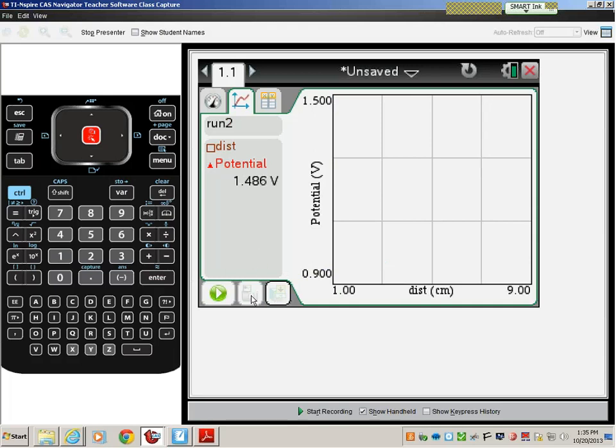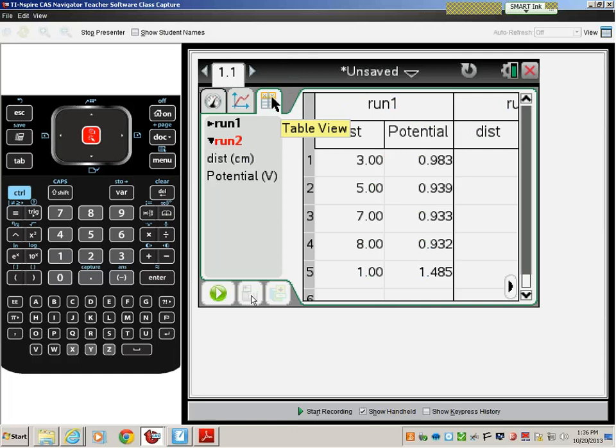I'm going to go back up here to where it says Run 2, and I'm going to reopen Run 1, so I can look at my data, and now I have to decide what to do with it. So my investigation may have been, is the location of the electrode important to determine the voltage out of a lemon, or in any type of object I want to play with, whatever kind of electrolyte I want to look at. And then part of my write-up would be, justify your answer. And so, again, he can go up here and look at the data table itself and look at the numbers.